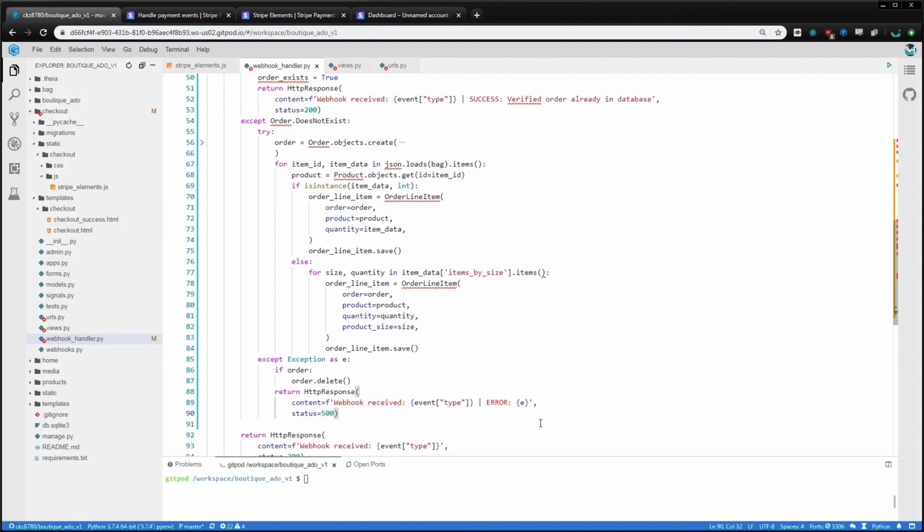So this seems like it would work just fine, but there are a couple caveats. What if our view is just slow for some reason and hasn't created the order by the time we get the webhook from Stripe? In that case, perhaps everything is fine in the view and it'll create the order, but it might be a few seconds late. This is not good because our webhook handler won't find the order when it first gets the webhook from Stripe and will create the order itself, resulting in the same order being added to the database twice once the view finally finishes.